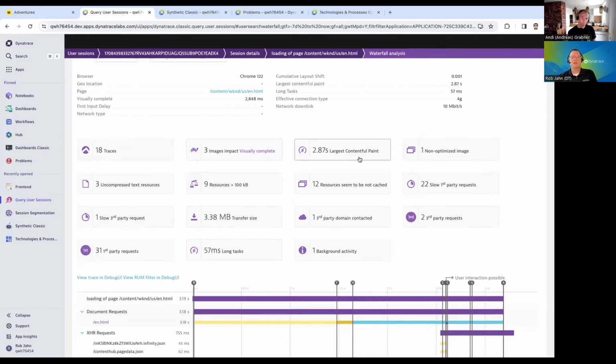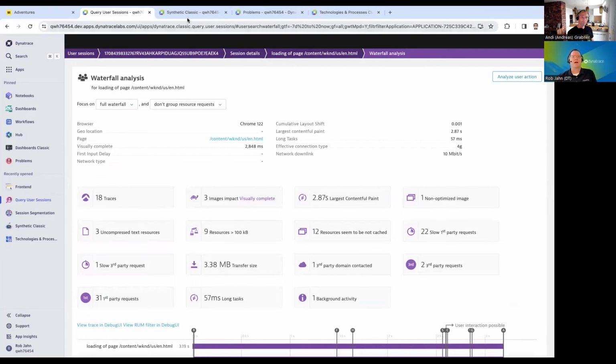And so you can see all of these insights, if you will, are all out of the box, right? Dynatrace, from the years of experience of doing this, comes in and is identifying, hey, these are the common problems, right? A resource is there, or a third-party site. So this is the real power of Dynatrace.